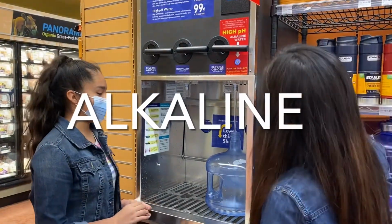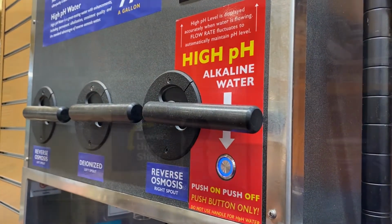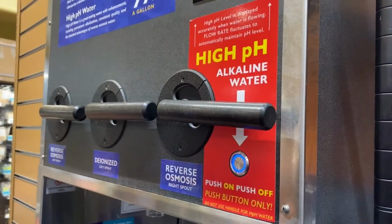For alkaline water, line up your bottle under the right-hand spout. Press the button once to turn the water on, and again to turn it off.